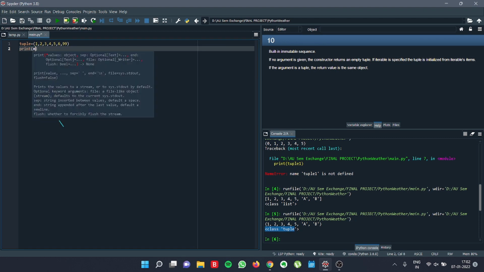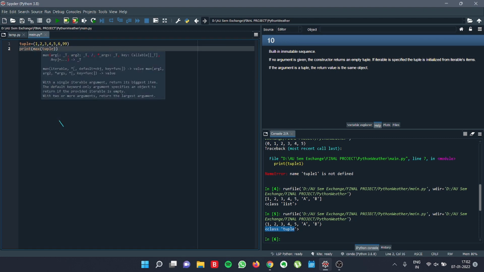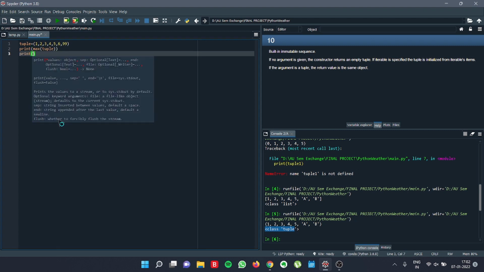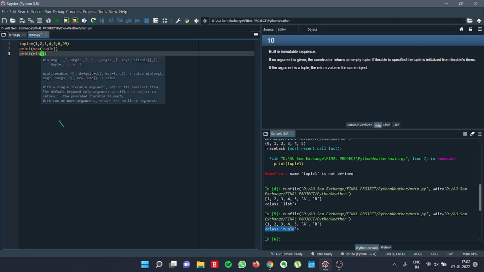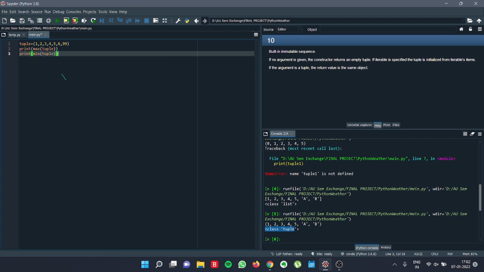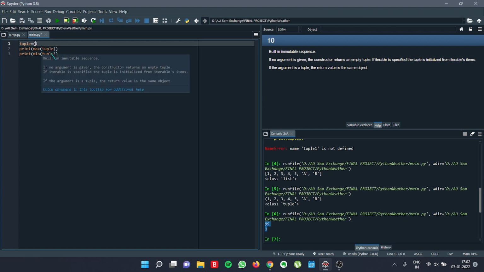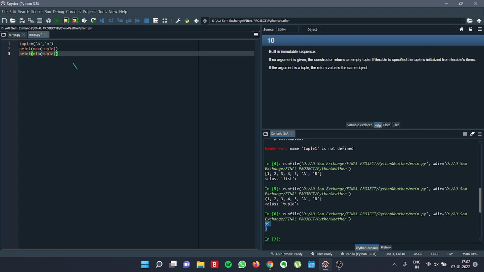Print max of tuple, print min of tuple. Here we can see the maximum is 99 and the minimum is 1. Now let's have a twist. What if we add a, capital A? What will be the answer?